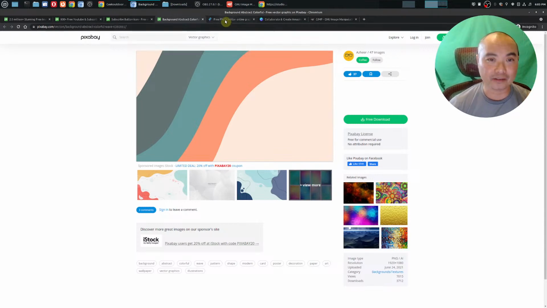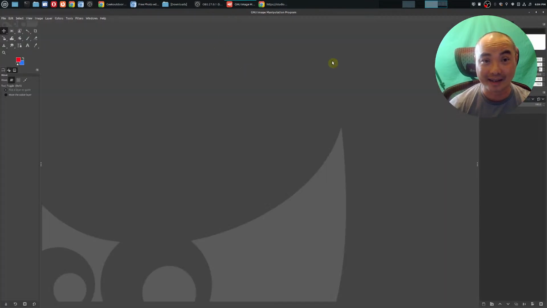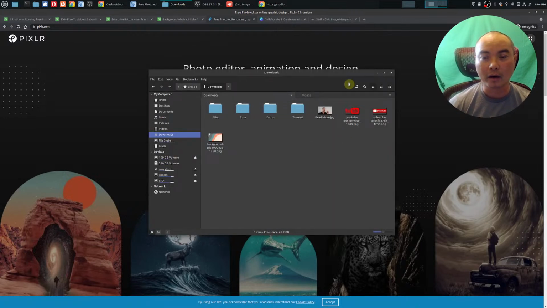And then another thing I'm going to use is this website, Pixlr. So pixlr.com. And this is an online image editing tool. And so that's why I said it's important, if you learn how to use an image editing tool like GIMP or Photoshop, then you'll be able to use practically any other photo editing or image editing tool. And the reason why I'm going to show you Pixlr is for a very specific purpose. Okay, so that's what we're going to be working with today. And so I've already downloaded all these things.